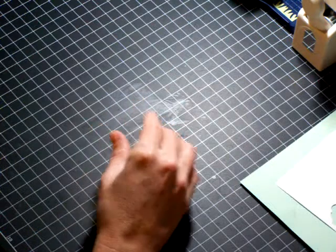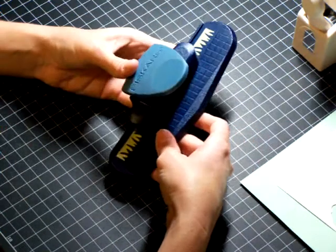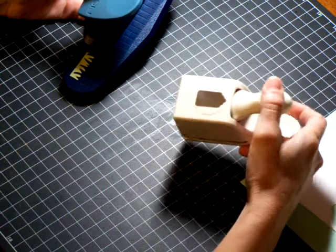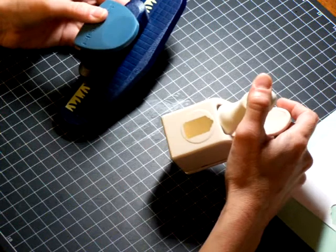And I had 2 punches. This is the Fiskars punch, and I used this for my grass. And this Martha Stewart Tiny Tag Scallop Border Punch is the one I used for my little tag. So those are the materials that I used, and I guess we'll go ahead and get started.